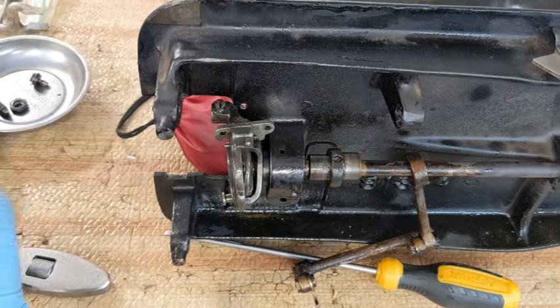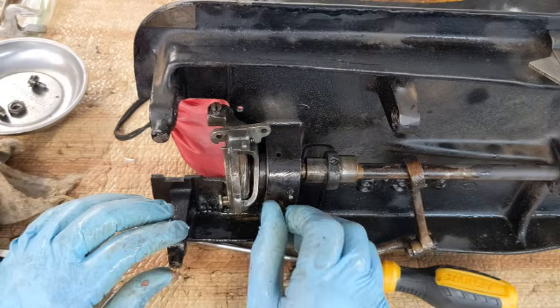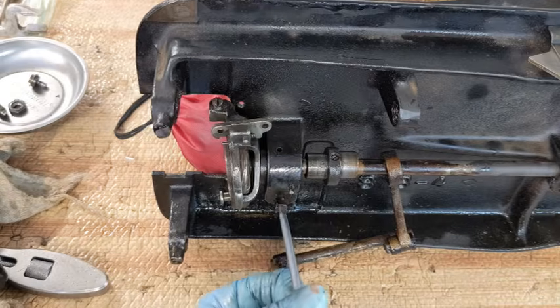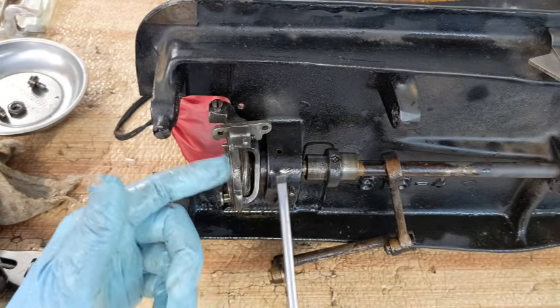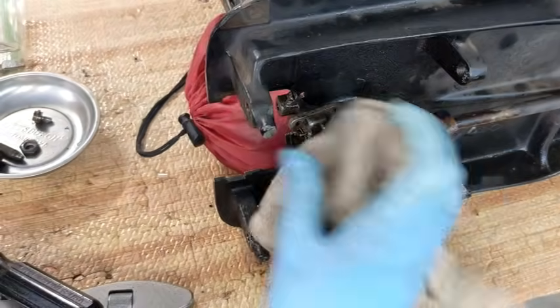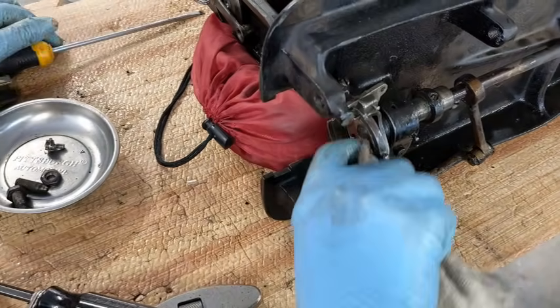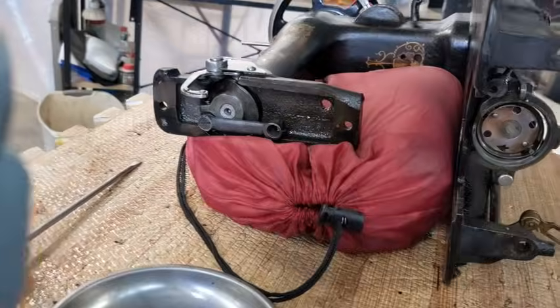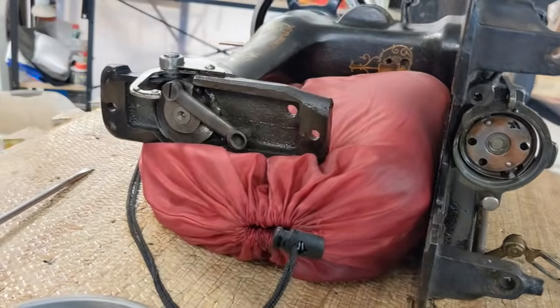So that's my thought. I am all for completely stripping things down, but there comes a point when you can do more harm than good sometimes. And I think on this particular machine, this is as far as I want to take it. Now, the bobbin case, the hook, all of that is in my electrolysis tank, and yes, those are going to get polished very, very well. But this bracket that's basically holding it all in place, I can clean it right here, so it's pretty good. So that is my thought. I'm going to be working on that for a while.